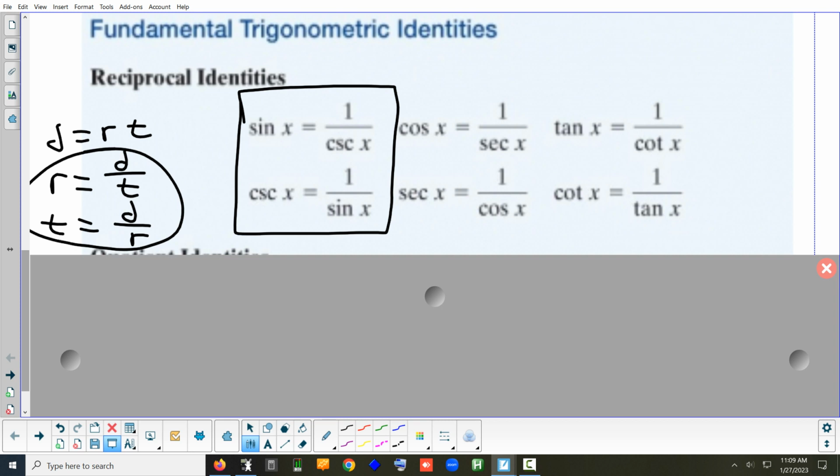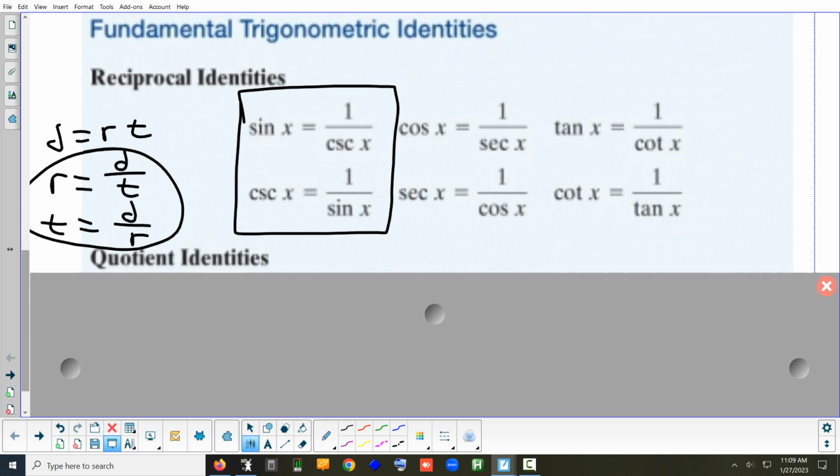Now, what we haven't really done is apply these to higher powers. So let's think about not just cosecant, but something like cosecant squared. Well, you could break that down into what? What does cosecant squared mean, when you raise something to the second power? Times itself. So you really could think of it like this: cosecant times cosecant. And what's the formula for cosecant? 1 over sine.